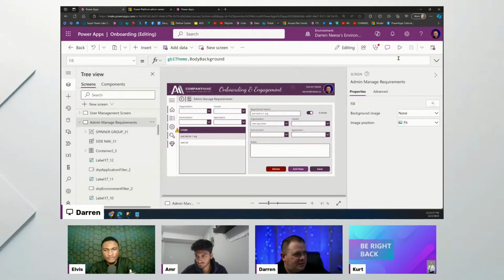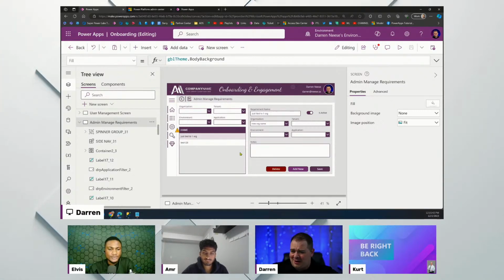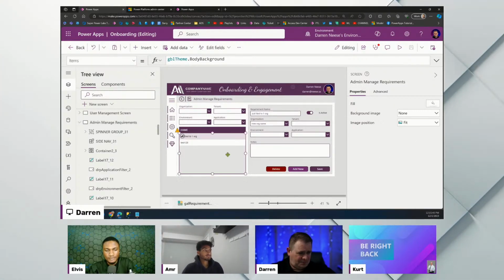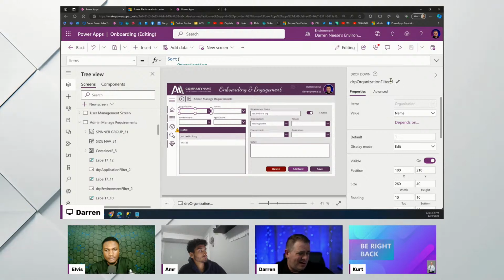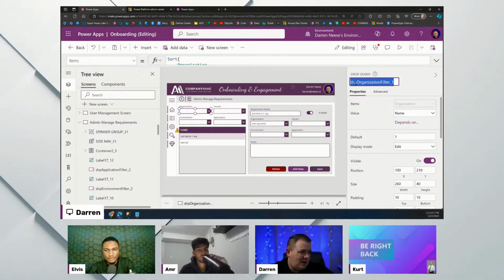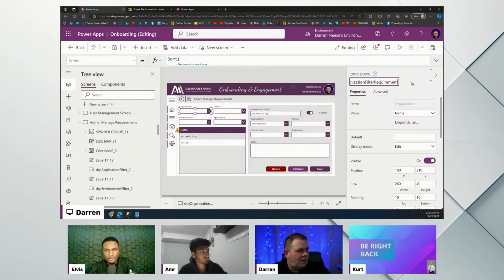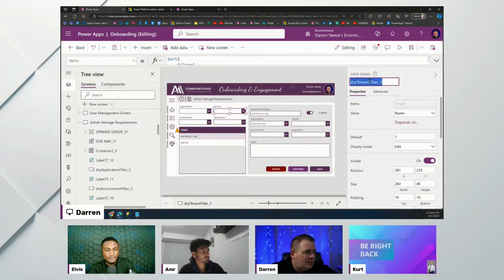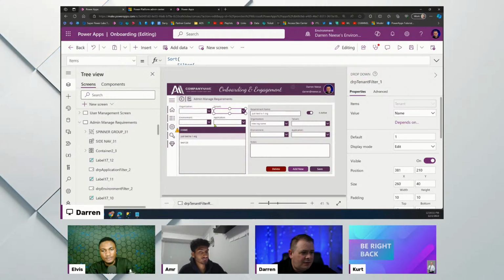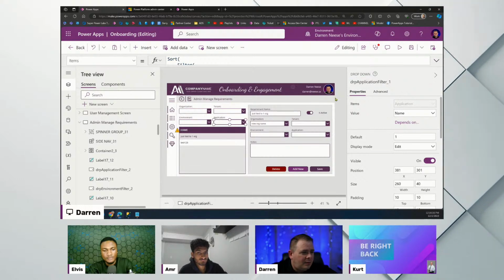Okay, so this is looking pretty nice. Now, what I would want to do is get this filtering working just right up here. So let's actually name these drop down lists properly. So we got drop organization filter 1. I might put something in here like requirement instead of _1. Okay, so I'll go here. Tenant filter for the requirement, environment filter, and application.